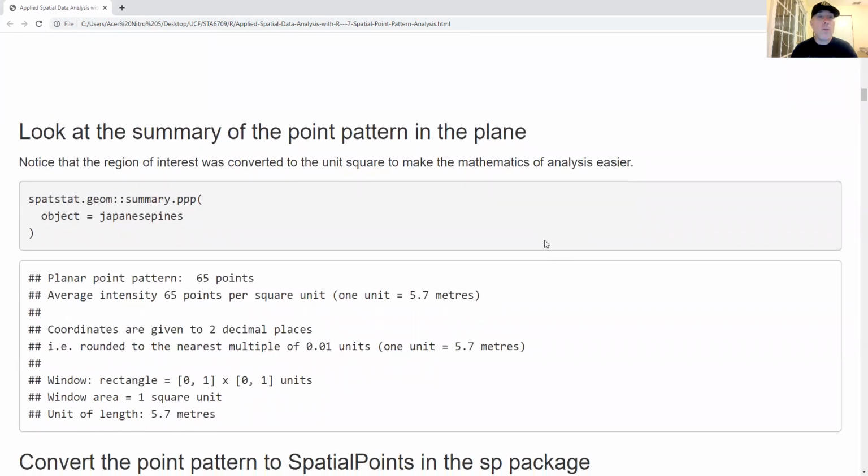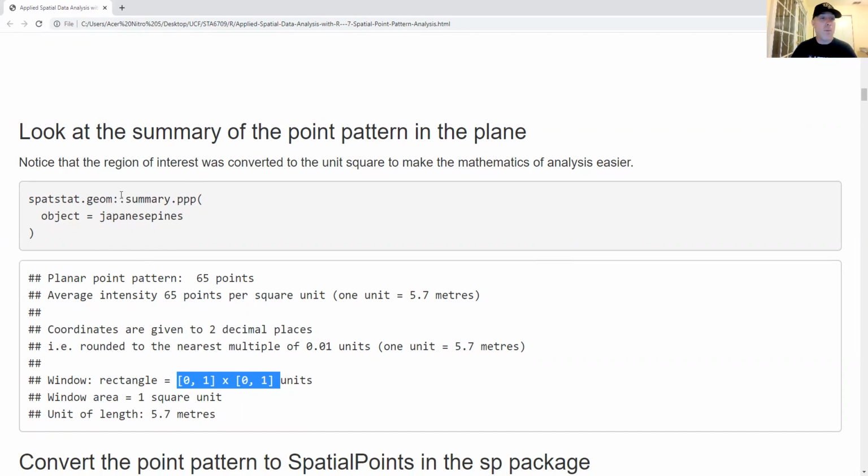Now let's look at the summary statistics of this point pattern in the plane. Notice that the conversion to 0,1 by 0,1 is to make our mathematics easier when we start doing the pencil and paper aspects of statistics.